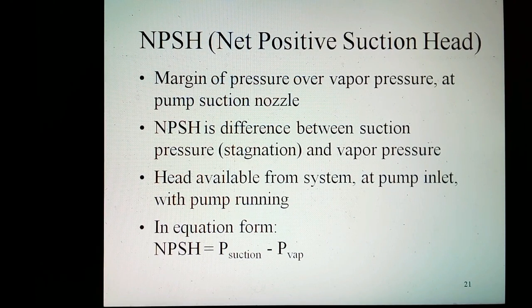NPSH, net positive suction head. The margin of pressure over vapor pressure at the pump suction nozzle is net positive suction head, NPSH. NPSH is the difference between suction pressure stagnation and vapor pressure. In equation form, NPSH equals PS minus PV, with NPSH equals NPSH available from the system at the pump inlet with the pump running, PS equals stagnation suction pressure at the pump inlet with the pump running, and PV equals vapor pressure of the pumpage at inlet temperature.